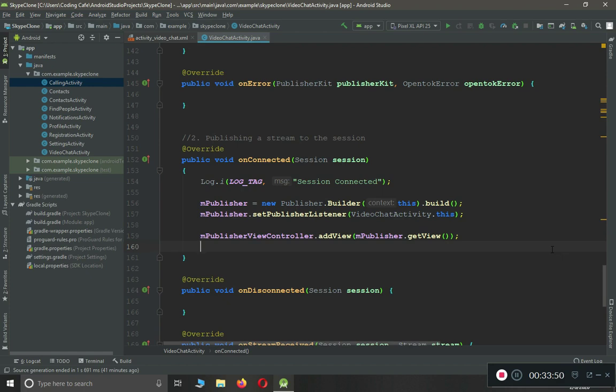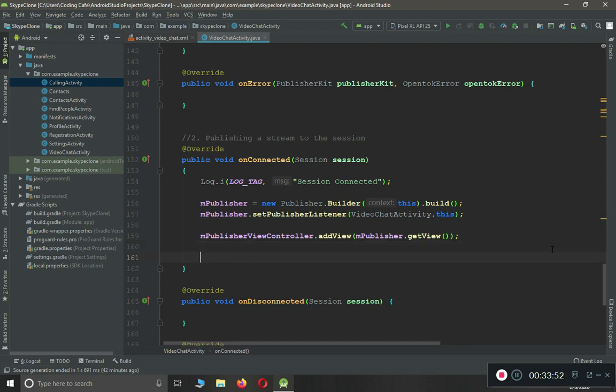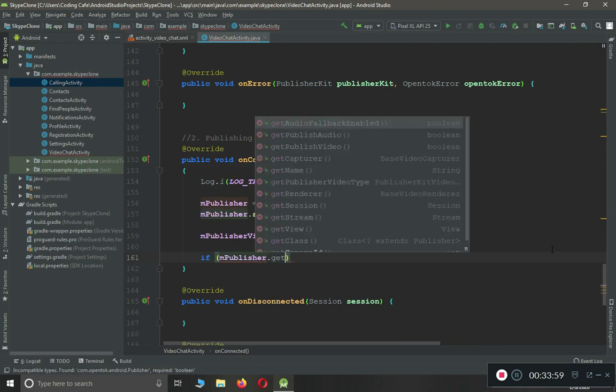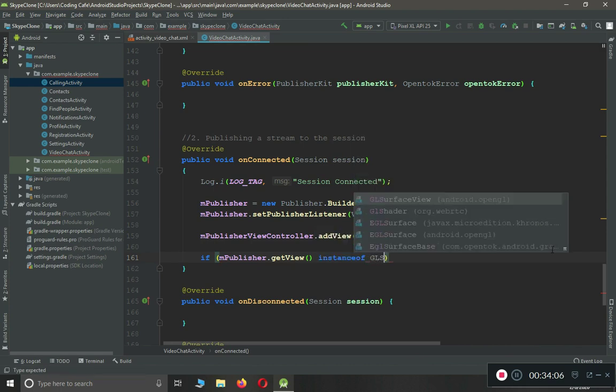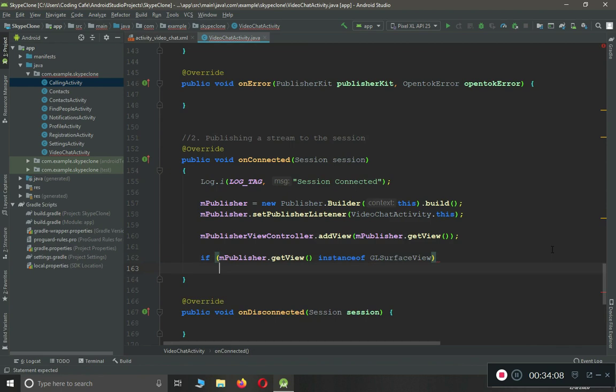So we can say if mPublisher.getView is an instance of GLSurfaceView, then add these 2 round brackets 2 times.